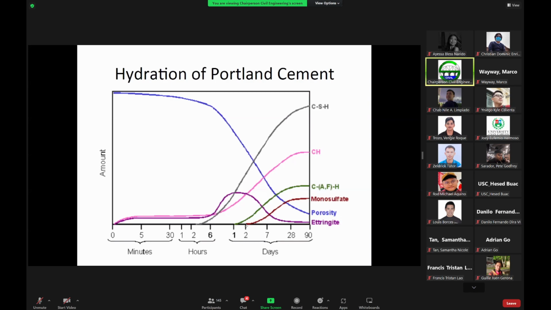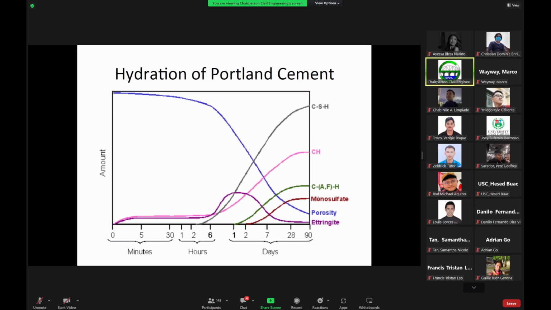Now, after 2 days, if the gypsum in your Portland cement is depleted, so there's no more gypsum, but we still have C3A, we see here the formation of your monosulfoaluminate, your AFM. Remember, if the gypsum is gone, but your C3A started to form ettringite, we've got ettringite in the paste, and we also have an amount of C3A in the paste. They both form this monosulfoaluminate, your AFM. Since monosulfoaluminate needs ettringite in order to form, you see a decrease in the amount of ettringite in your paste. The decrease in ettringite corresponds to the increase in your monosulfoaluminate.